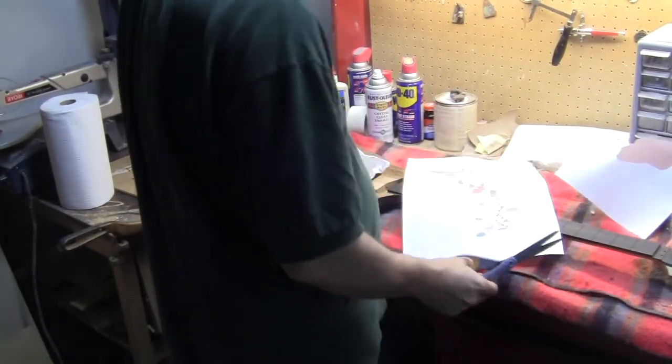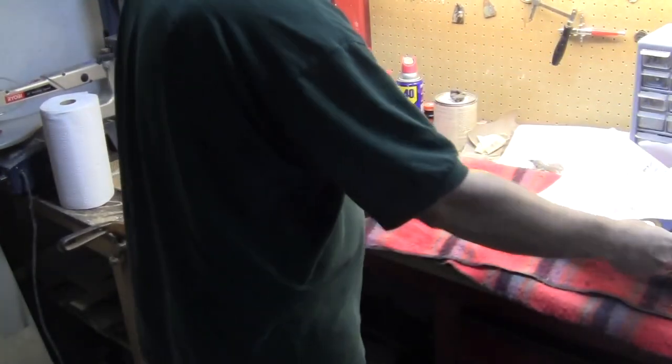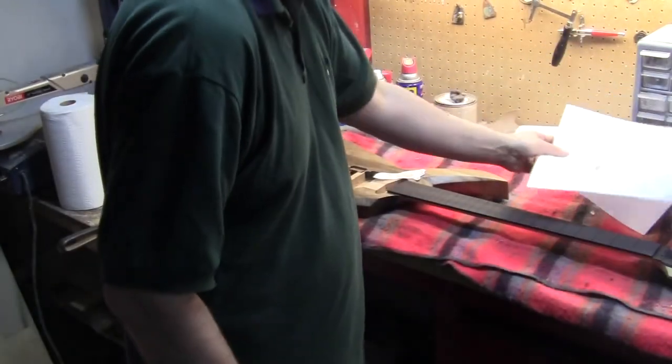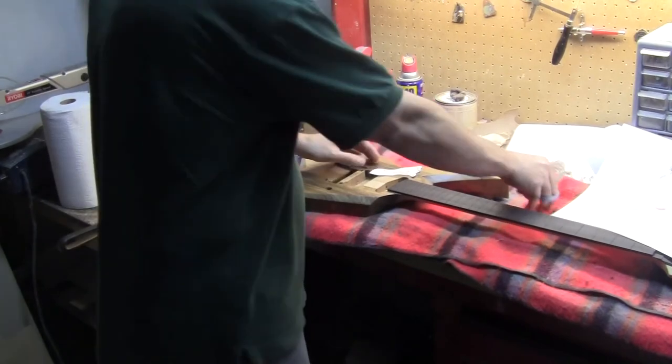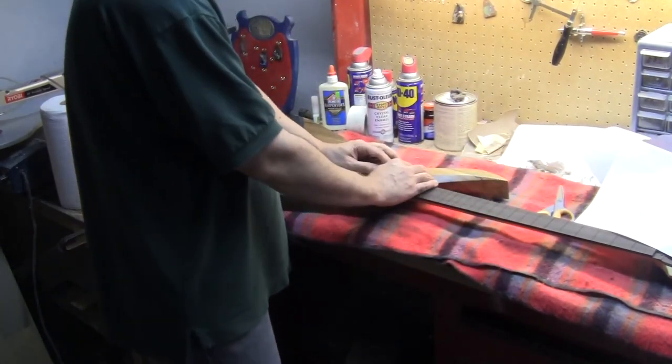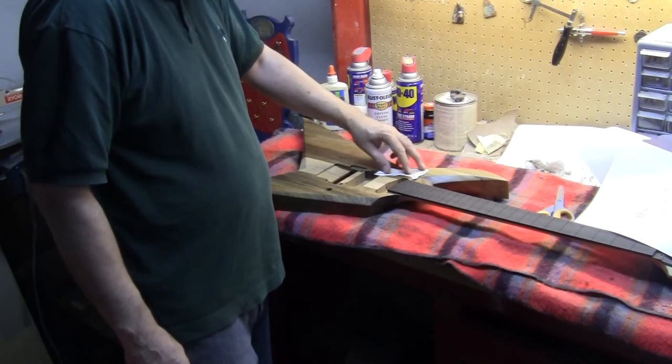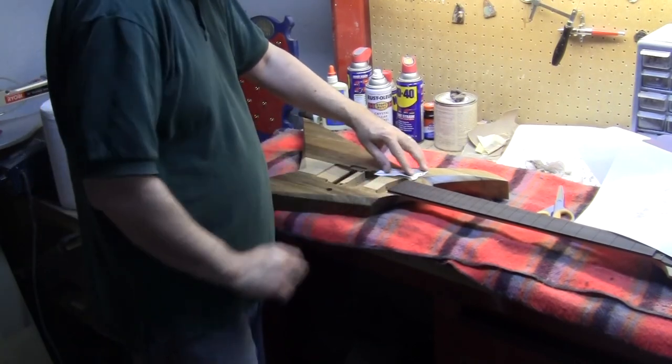And what I'm gonna do here, I'm gonna do the same thing with the body. You can see I got that printed out here too. I'm going to figure out where exactly on the guitar I want this thing so it looks the best. Which I believe is right about there.